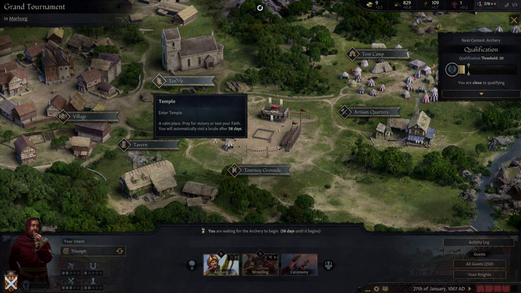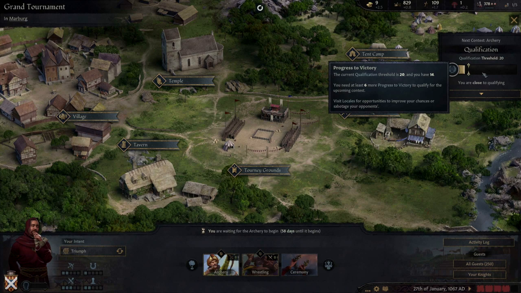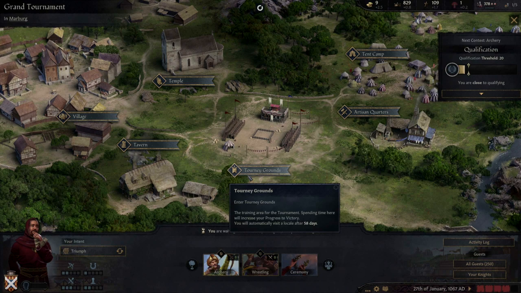All sounds very cool. But I think we do not qualify for archery, but we were one of the better archers, as we just saw, right? 6 more progress. And that is progress to victory. Okay, we're going to spend time here then.